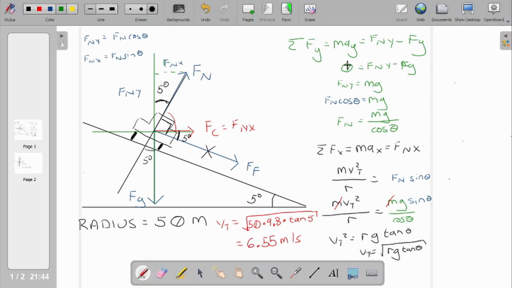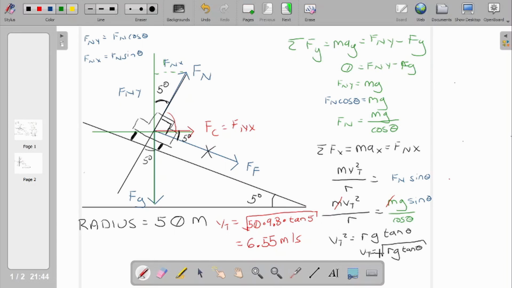Notice how you're not accelerating up or down, so this is still 0. And I get my force normal equals m times g divided by cosine theta. I keep going from there because my x direction is where my acceleration is. My a in the x direction, v_t squared over r, equals my force normal sine theta, again from up here on the left. I then plug in my values and solve. Force normal is mg over cosine theta. I have m on both sides, so it cancels out.